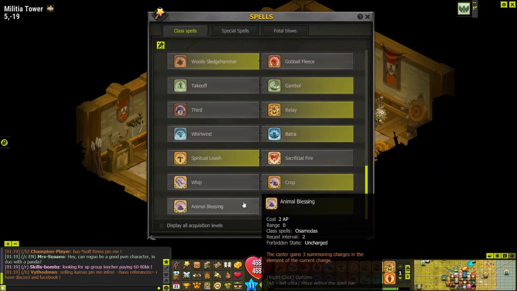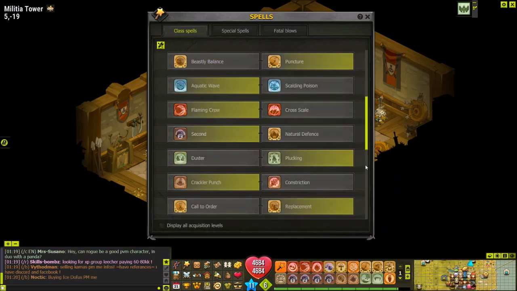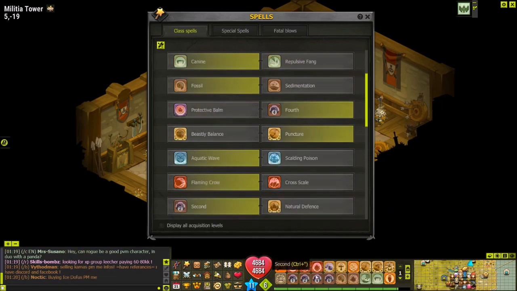This spell, the caster gains 3 summoning charges in the element of the current charge. It's basically an emergency where if you want to reach your 4 out of 4 charges, I'm going to explain that later on, but really there's no need for this spell. So as you know, there are 6 summoning slots and 6 variants of those slots. I use 4 slots here, and the two variants I use are high energy shot and relay.